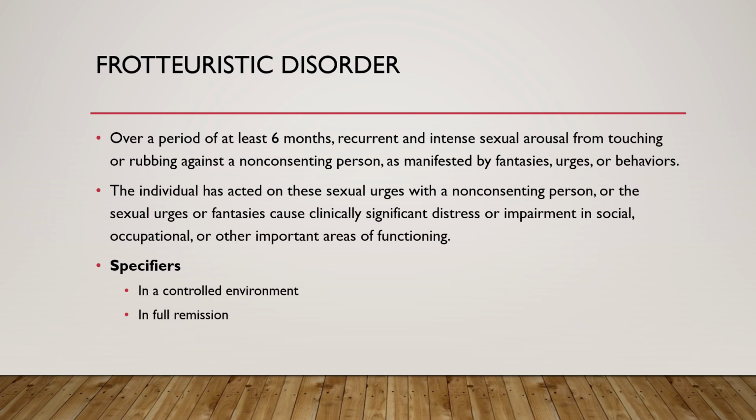Frotteuristic disorder is rubbing against or touching a non-consenting person. So again, I don't know why these things tend to happen in the subway. We don't have a lot of subways here in Wyoming, but if anyone's ever spent time in the subway, for whatever reason, these things happen a lot. So these are individuals who are rubbing their genitalia up against another person in a way that they find arousing without the other person consenting, and sometimes without the other person knowing about it. So again, it's not just fantasies or urges, but they've acted on these things with individuals who have not provided consent, which obviously creates a sense of distress and impairment in their ability to function. And we have the specifiers noted with the controlled environment and in remission like we do with our other paraphilic disorders.